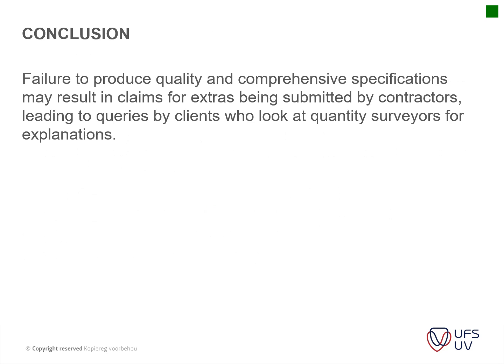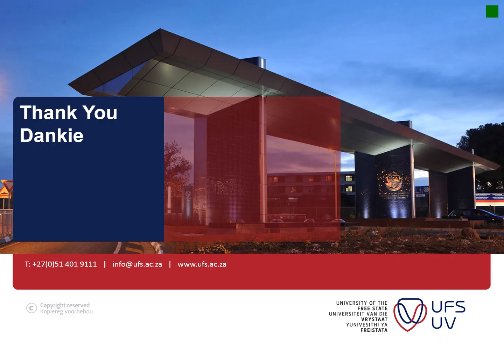Then the conclusion is failure to produce quality and comprehensive specifications may result in claims for extras being submitted by the contractor, leading to queries by clients who look at quantity surveyors for explanation. Okay, so not necessarily quantity surveyors, but also the architect or the professional team, basically. Why was this item not described very well, for instance? So it's always good to be on top of what a good and specific description would be.